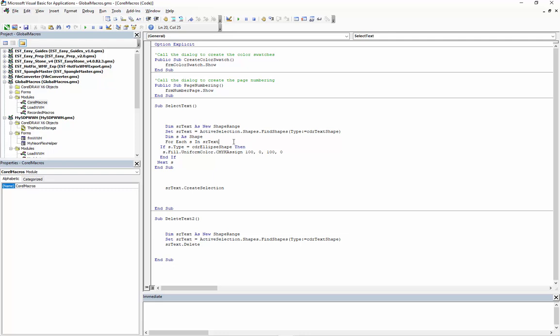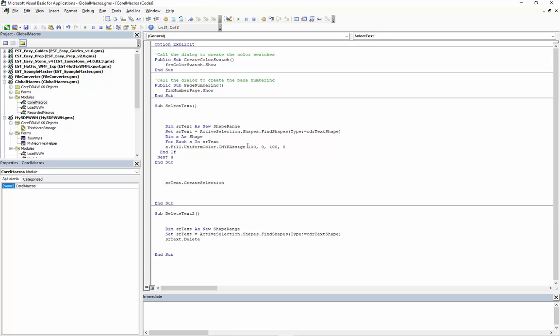We want to do something. So for each S in SR text, we want to take the S and apply a uniform fill color. Okay, and we can do RGB assign. That's probably more common than CMYK.